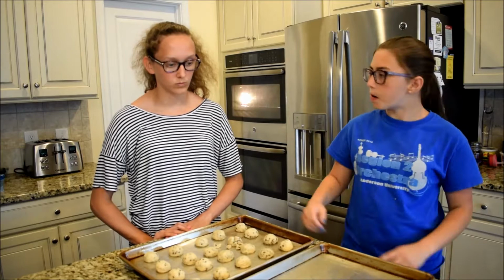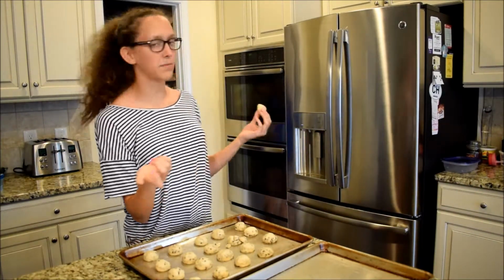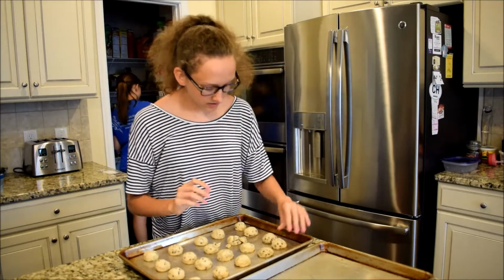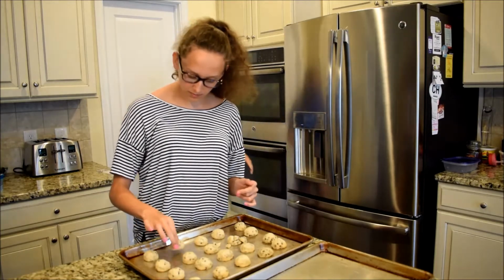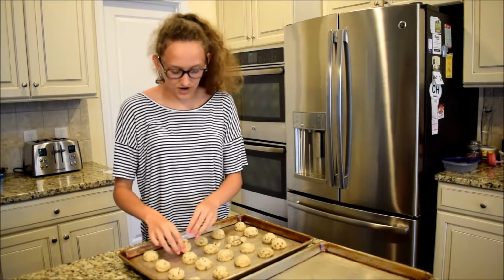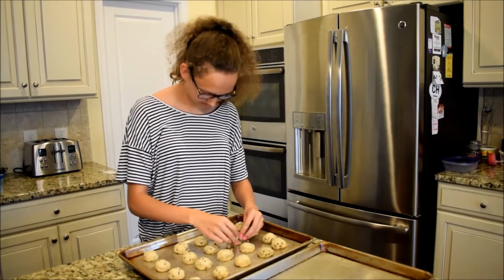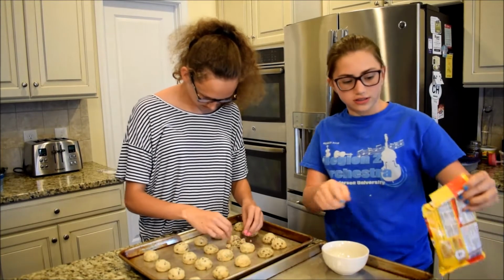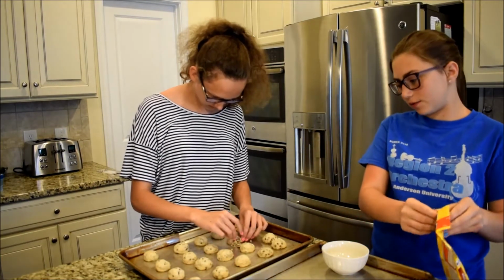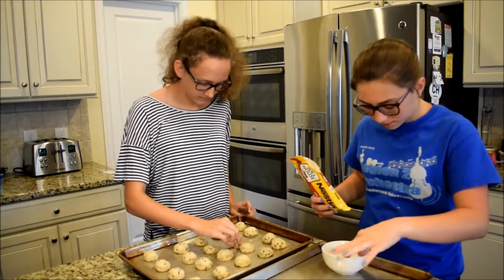So yeah. Okay, so they actually hardened really well. We were sitting out for like 10 minutes. They're still warm. They hardened really well, so we're actually not gonna put them on a cooling rack because they're good to go. Oh gosh, just don't throw them like I just did. Alright, so next, you don't have to do this step, you can just eat them plain. You can put powdered sugar on them or chocolate, so we're going to melt some.